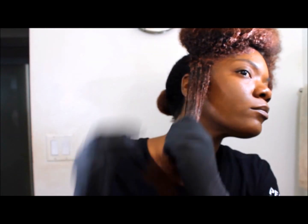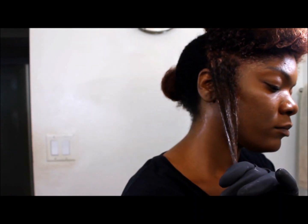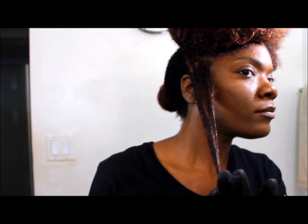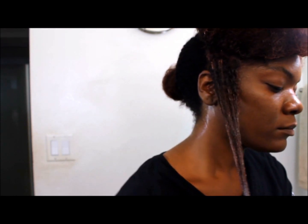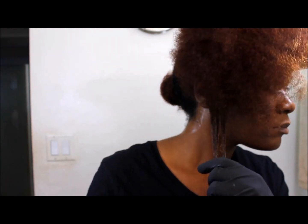Okay, so I tried to keep it cute by using the brush to apply the dye, but to be honest, it just really gets in my way. So I use my hands. I just dip it in the mixing bowl, grab the dye, and apply it directly to my hair. You can do whichever one you feel works best for you.